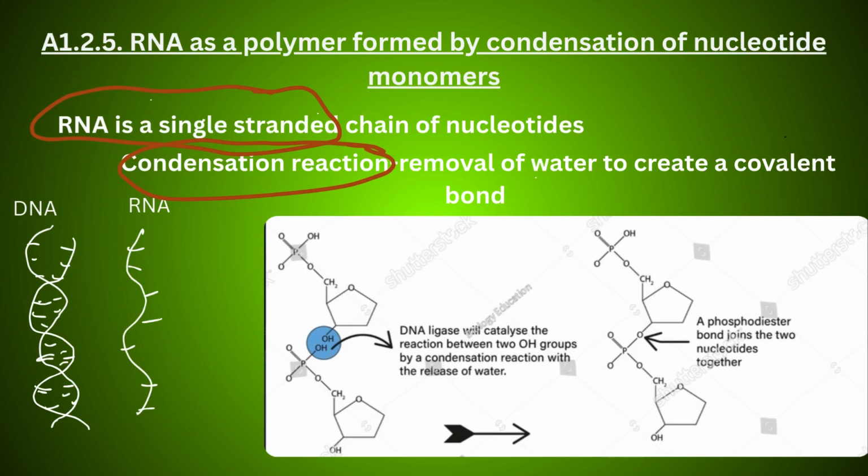Forming a strand of DNA or RNA requires joining nucleotides through condensation reactions. This means a molecule of water, H2O, is removed when forming each phosphodiester bond. For example, when connecting 5 nucleotides, you would remove 4 water molecules to create 4 phosphodiester bonds. This same principle applies in other biological molecules as well.